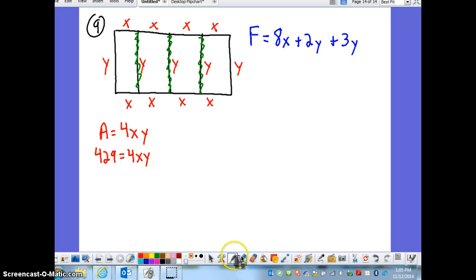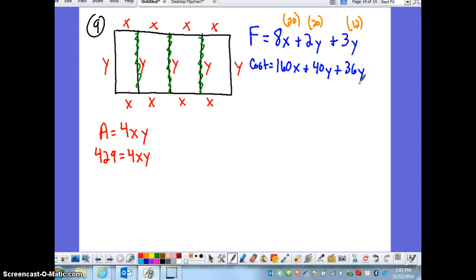And the reason is because when we make this a cost function, that 8x and the 2y that are on the outside, they each cost $20 per meter. So that's $20 and $20. And the 3 inner ones cost $12. So they're going to go as 12. And now, just like we've done all these other problems, we're going to take those 3 numbers and multiply them in. So 20 times 8, we have our 160x plus 40y plus 36y.